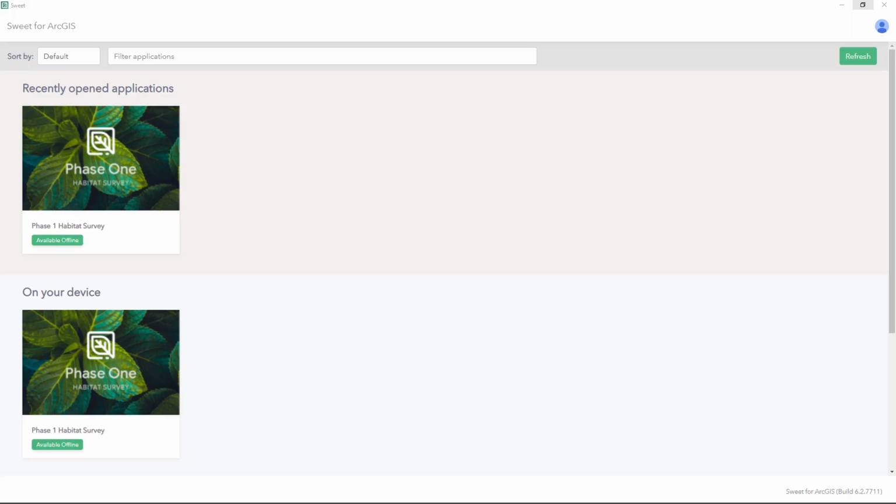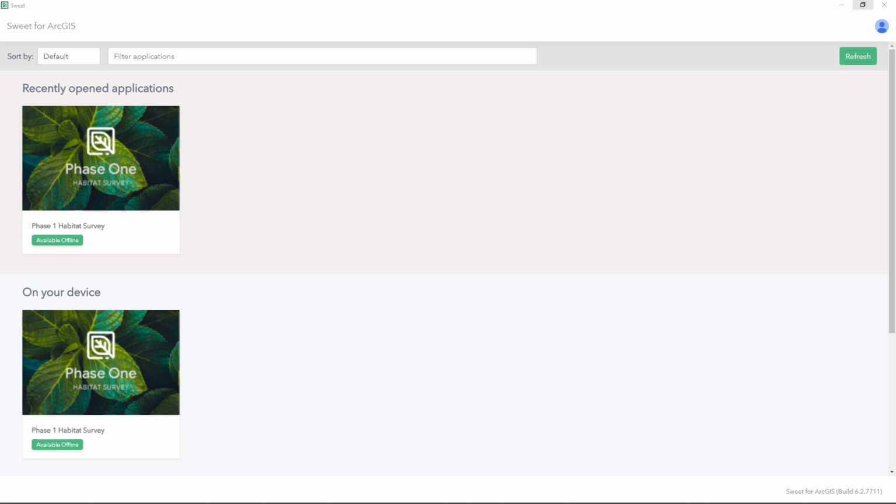Thanks, Carly. So we've seen lots of examples of how Suite can be configured, and even taken a look at how you do this by using the Suite Builder. Before we close up on the demonstrations, I wanted to show the offline capability of Suite. Here I have open Suite for ArcGIS Windows, which will run on Windows laptops and devices and tablets. This is the same app that you'd get if you downloaded the Android or iOS app onto your tablet.